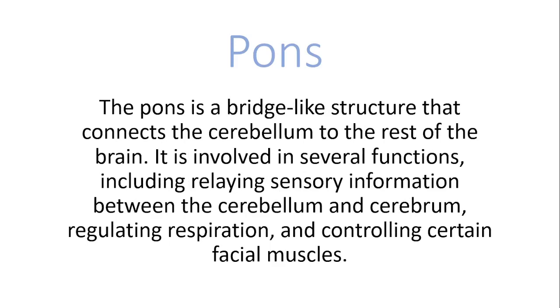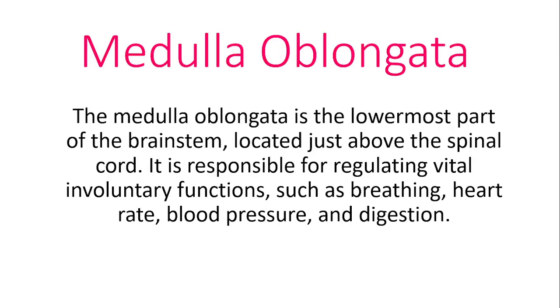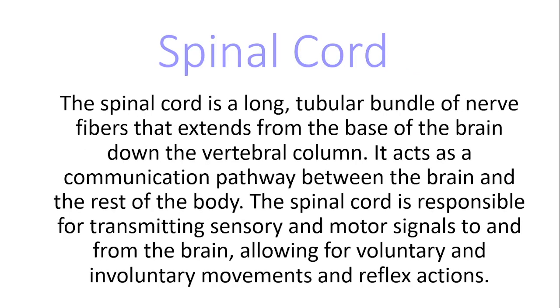Pons. The pons is a bridge-like structure that connects the cerebellum to the rest of the brain. It is involved in several functions, including relaying sensory information between the cerebellum and the cerebrum, regulating respiration, and controlling certain facial muscles. Medulla oblongata. The medulla oblongata is the lowermost part of the brainstem, located just above the spinal cord. It is responsible for regulating vital and involuntary functions such as breathing, heart rate, blood pressure, and digestion.